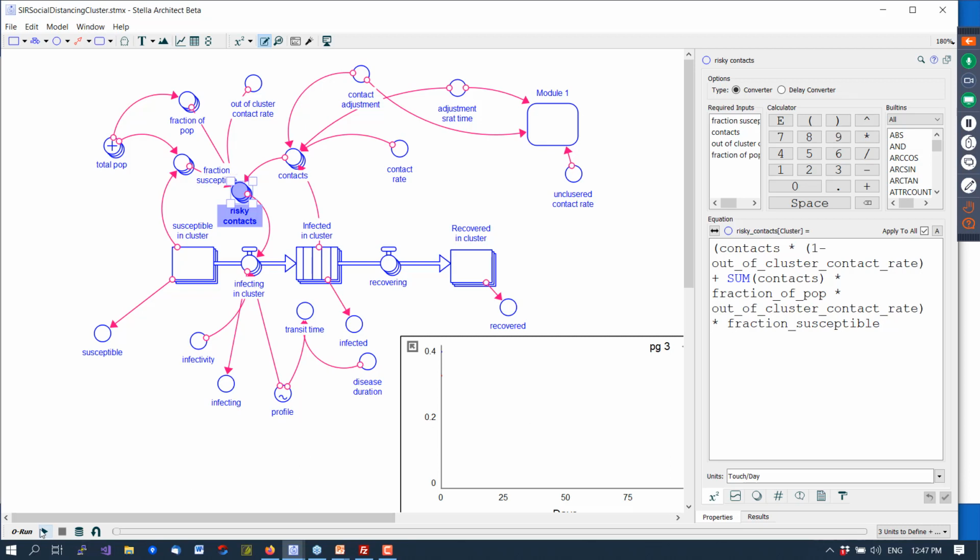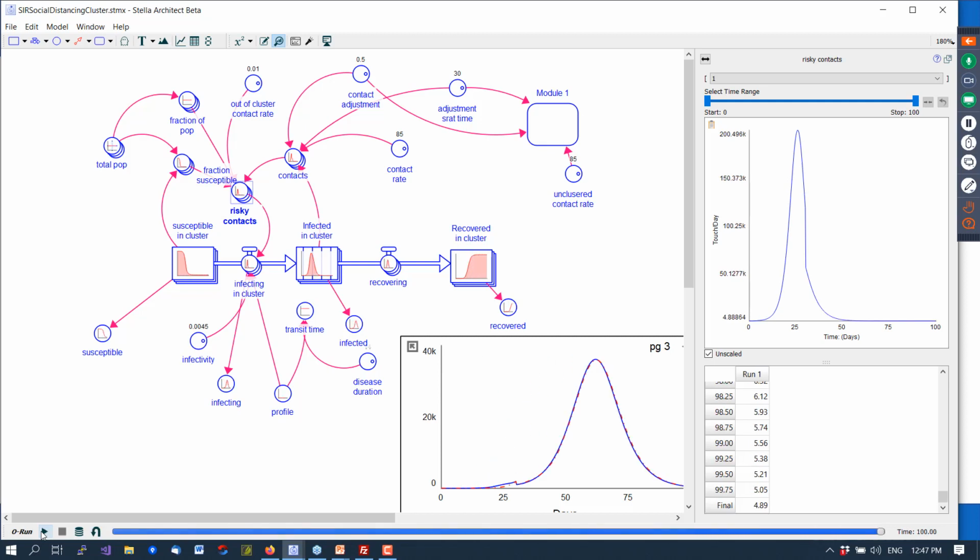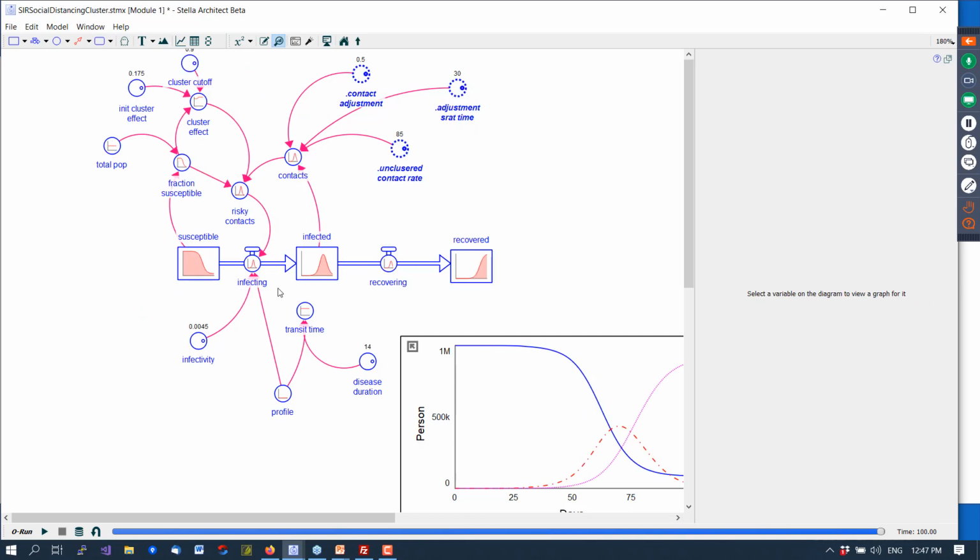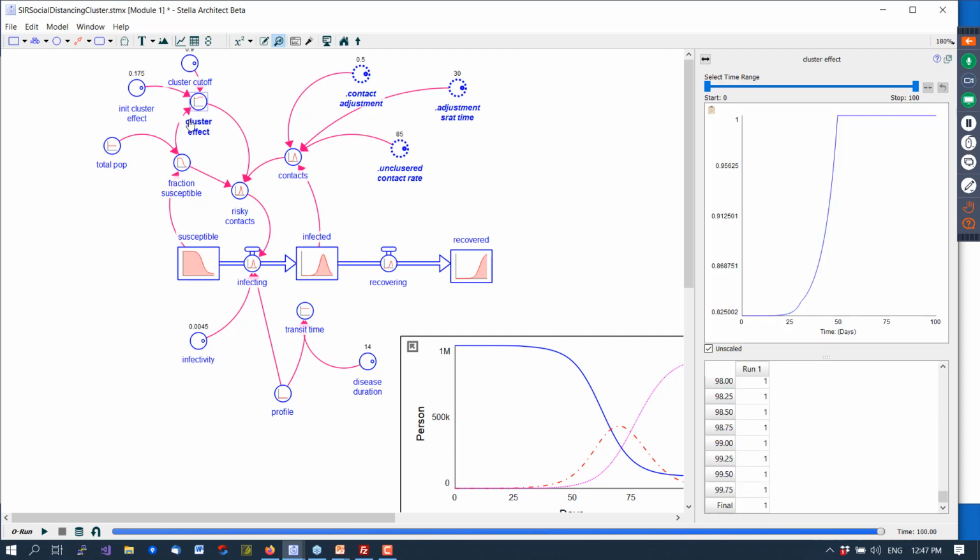And if we run this model, it runs a little bit slower because of the 100 communities. What you need to do in order to make this non-clustered version of the model match up is, we use 85 as the contact rate for the unclustered. We use 85 as the contact rate here, but I've actually added some additional structure in the unclustered one to say that there's a cluster effect. The cluster effect over time looks like this. It starts out at 82% and it moves up.